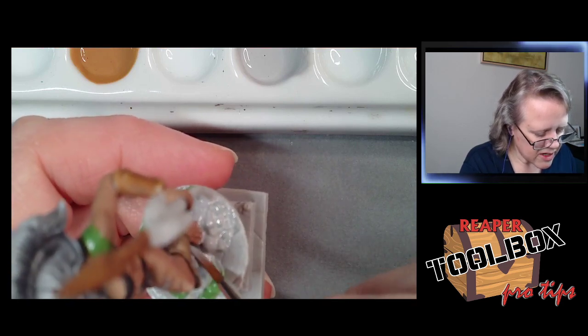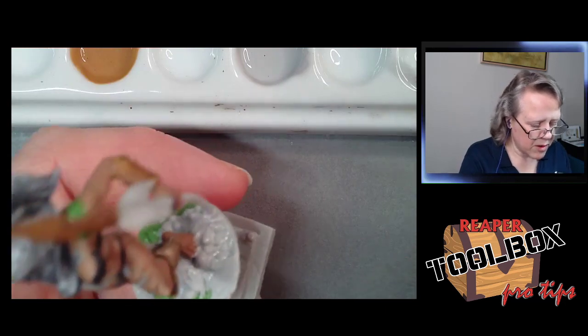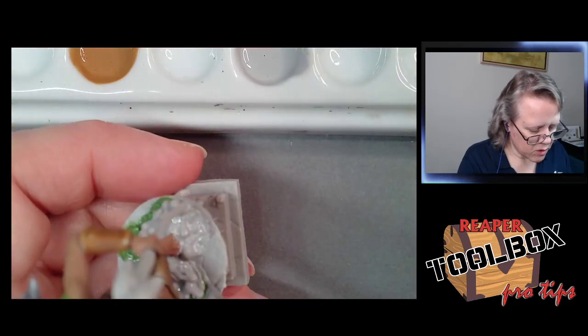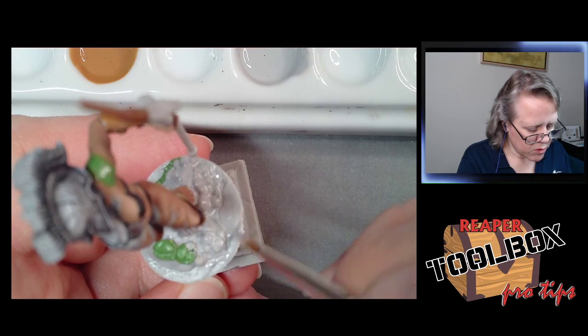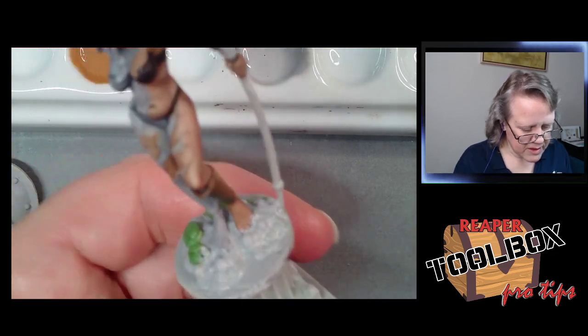I do want to probably mix up some shadow here, because to make this base go faster, I'm going to want to wet blend. So I will mix up some of my stone shadow after I get this first coat over the top. Also, with every additional coat you put on, it's going to get more durable. So two coats of base doesn't hurt you.